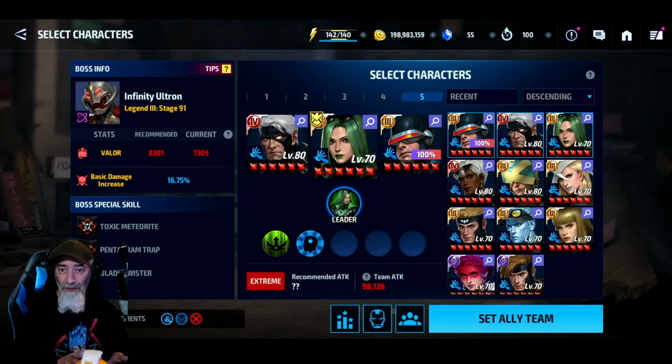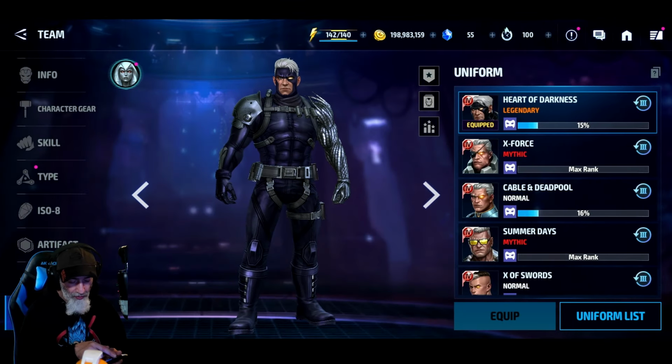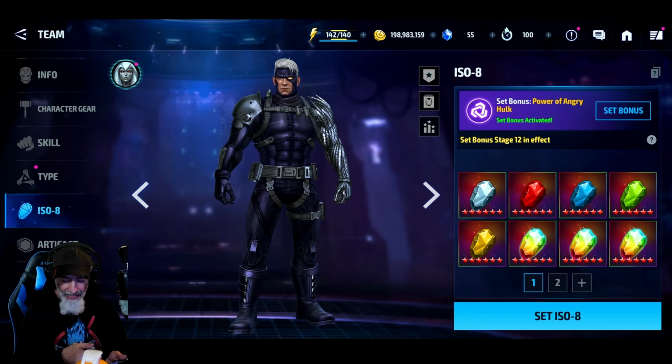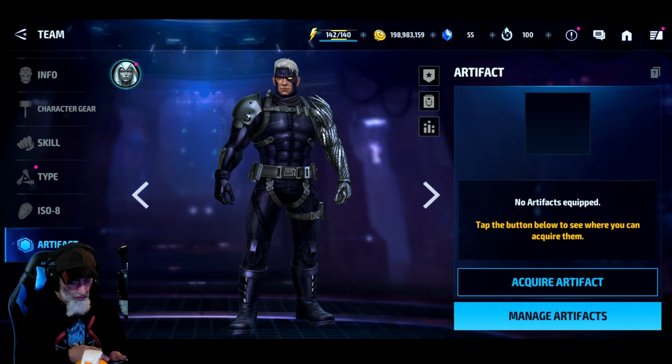And I'll show you guys that run at the end of this video so you can check it out for fun. But yeah, he's getting it done, guys. He's absolutely destroying. I'll show you the build on my Cable real quick before you watch that. He's got Mythic Uru. He's got some Otis Blessings on him. And Fully Awakened, Power Banger Rock set, no artifact.